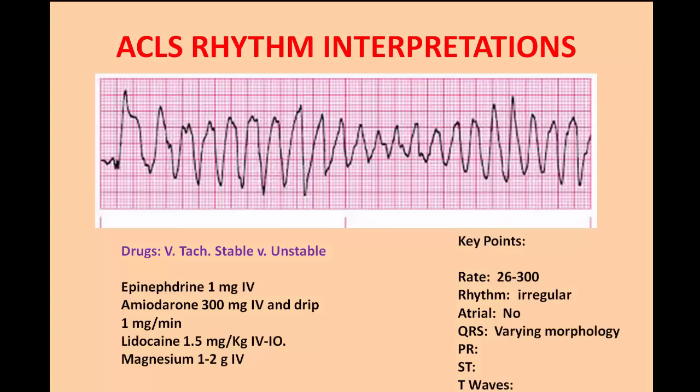Okay, this is an example of what is commonly known as a torsade de pointes, because the axis of the QRS complex is changing during the course of this rhythm strip. And this is a highly unstable rhythm because it can very quickly degenerate into ventricular fibrillation, and hence this needs to be very aggressively treated with epinephrine, amiodarone, lidocaine, magnesium, and if necessary even defibrillation if the patient's condition is unstable. More than likely a patient in this rhythm would be unstable who would be hypoxic, and the approach would be to stabilize medically and then treat with defibrillation.